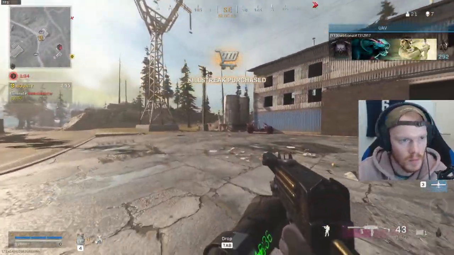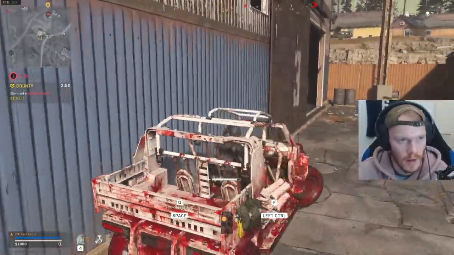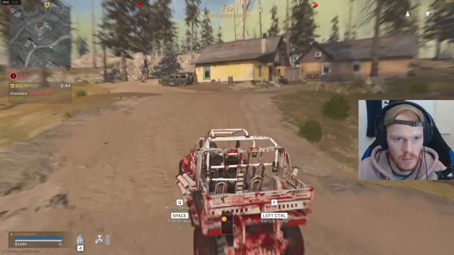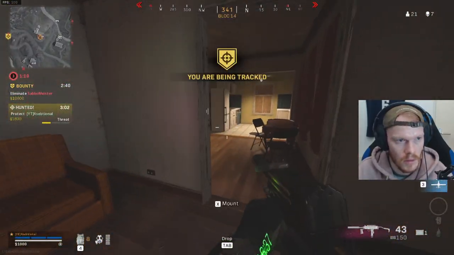Requesting recon. This is Falcon 3-0. Good copy. Okay, it's definitely one more on the right side. Enemy team is hunting you. Stay alert.